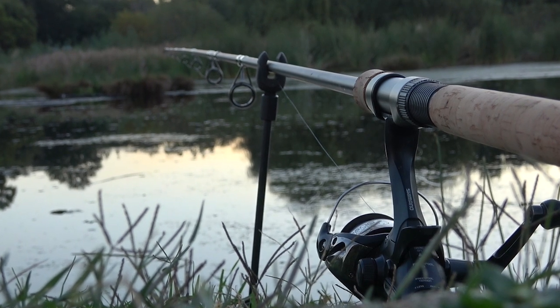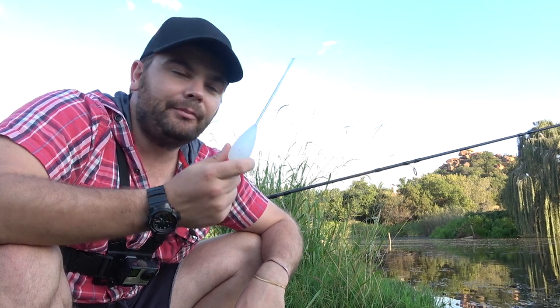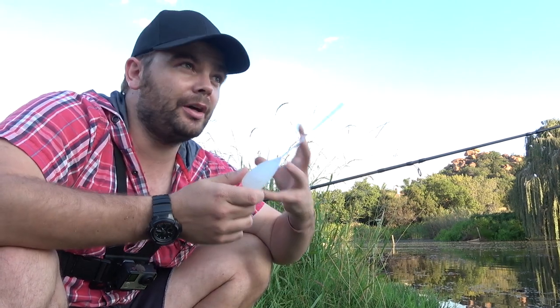What's up and welcome to another episode of It's Tip Top Fishing. My name is Keaton Ditfield. This is Lone Hill Dam and today we're trying something new. It is called a Nash Bolt Machine. Basically what this does is it extends your range for fishing on the top, for topwater fishing, for carp or barbel or anything that's going to eat a topwater bait.